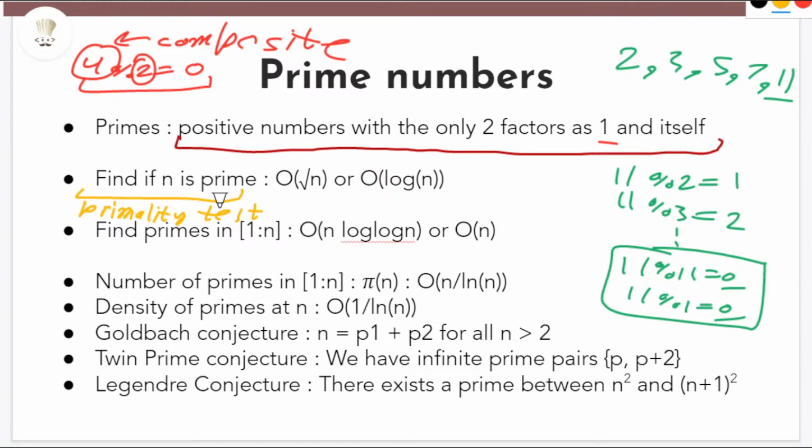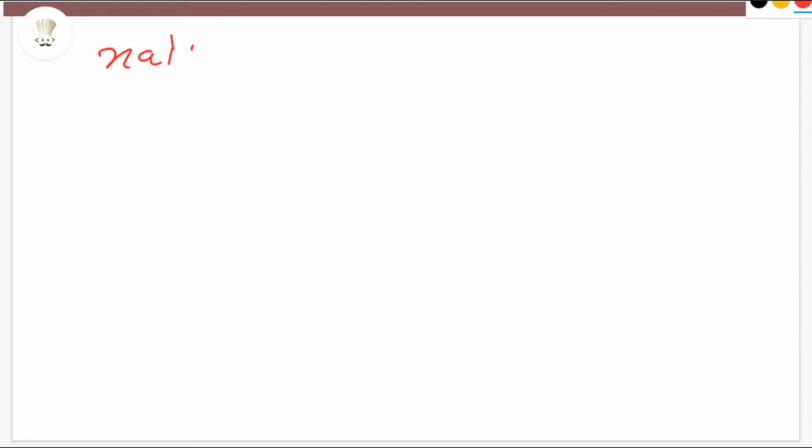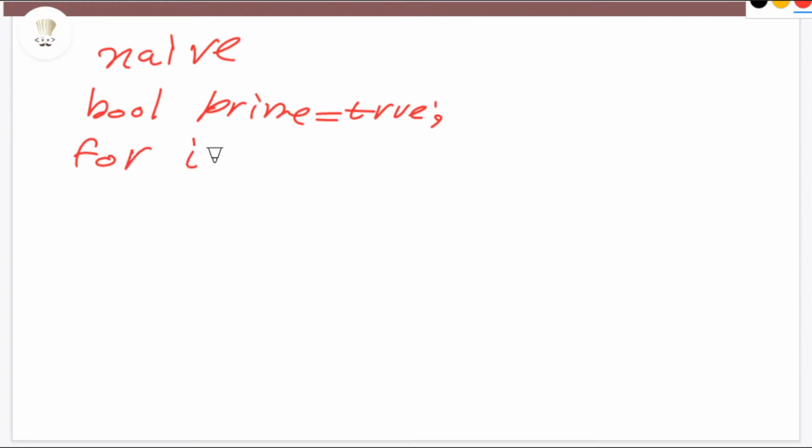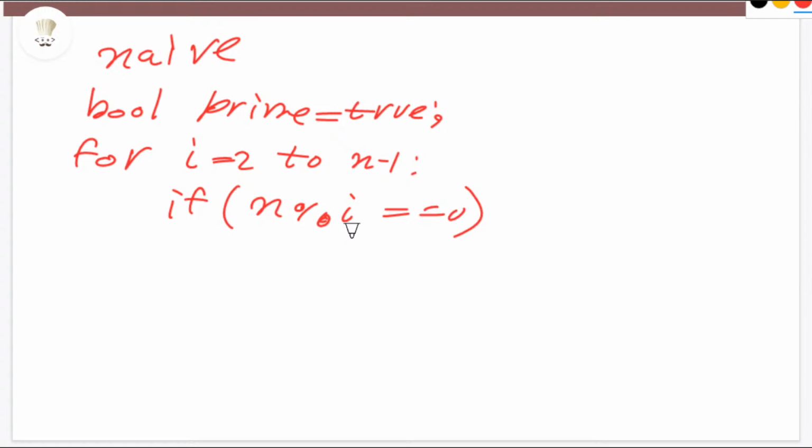And there are multiple primality tests, working from the most naive. The most naive algorithm would be like this. Let's put a Boolean value here, prime, and right now that Boolean value is true. That is, we are assuming that the n we have got is prime. Now what we do is we go from i equal to 2 to n minus 1. In this loop, we check if n modulo i is equal to 0, that is, if i is a factor of n or not. If this i is a factor of n, then we say that prime is false.